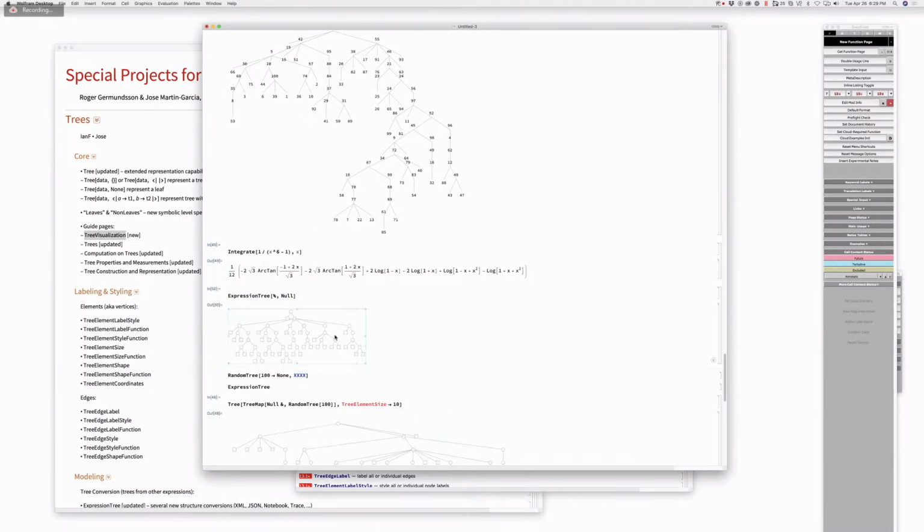Yep. That's nice. That's what I wanted, except that I don't like these shapes here. This should be darker. It's really just way too ethereal. Makes sense. But the functionality is good. This is exactly what I wanted. Yep. And also expression tree now has the heads option. Good. This is good. This is nice. This is very useful.